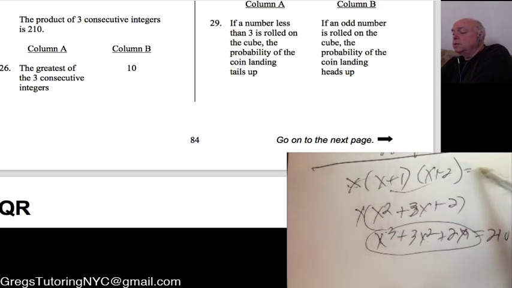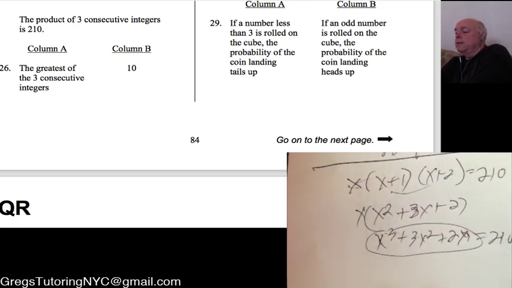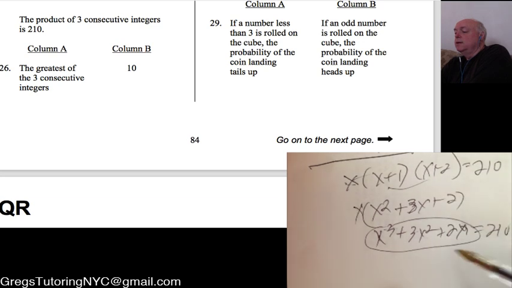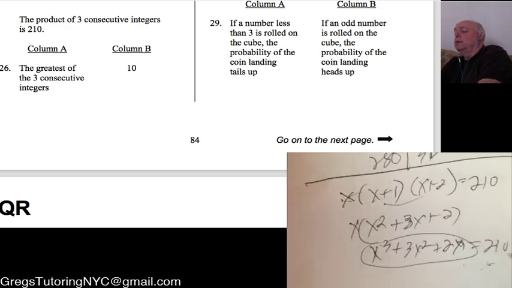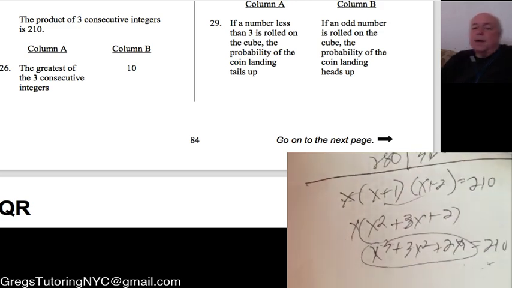The 3 products was equal to 210. So there might be some smarty stuff you can do in here. I actually haven't thought enough to see if there is any, but it's just not worth it. It's just not worth it. Because if you look at the problem and try to assess it, it says the greatest of 3 consecutive integers. We're talking about the product of 3 of them.